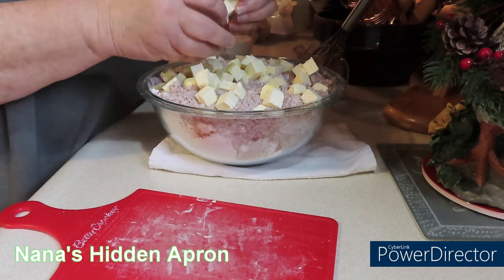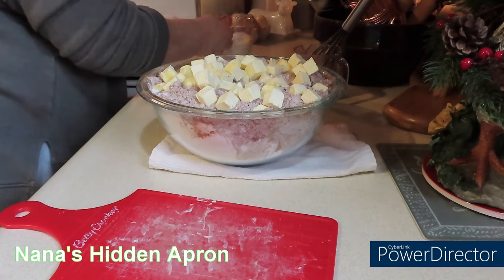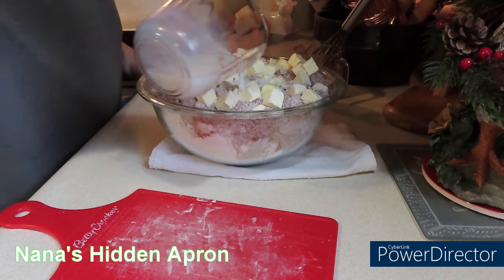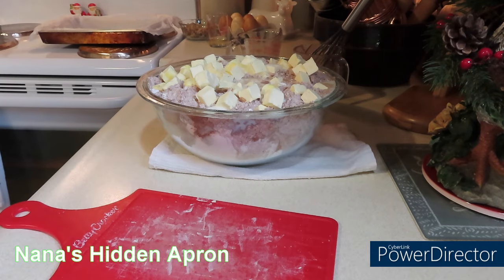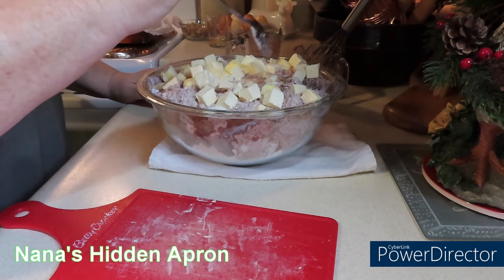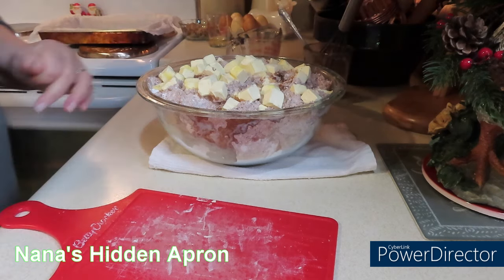But we're gonna put all of this, 2 sticks of butter, in this bowl that I'm nervous about. And the 1/2 cup of milk. I'm just pouring it all around on the top. And I tell you, I don't like the looks of it. I'm gonna get a long-handled teaspoon here and just let some of that down in there because I really don't like it. Okay, I'm so nervous.